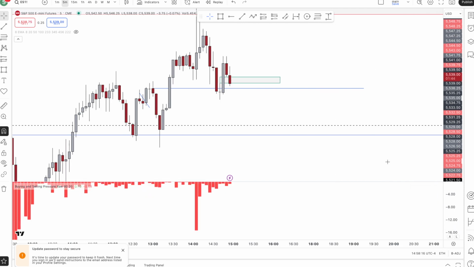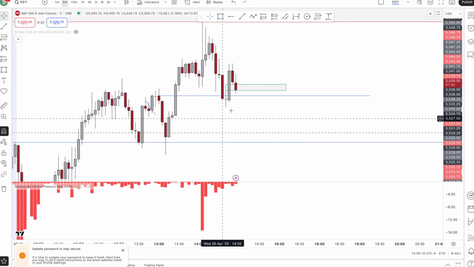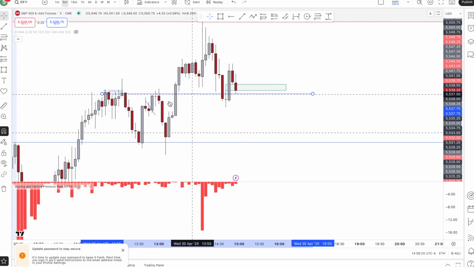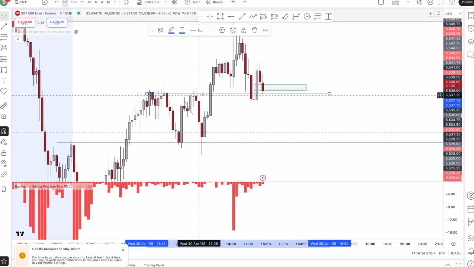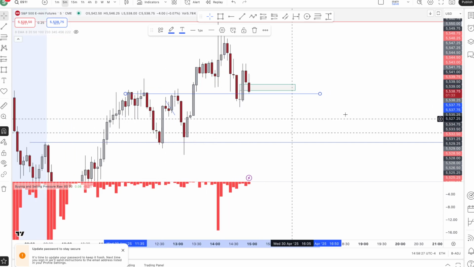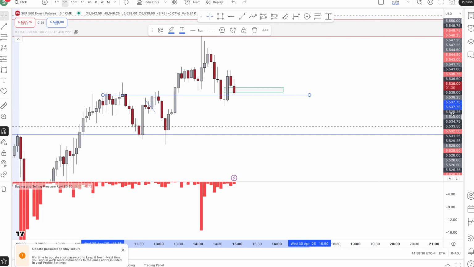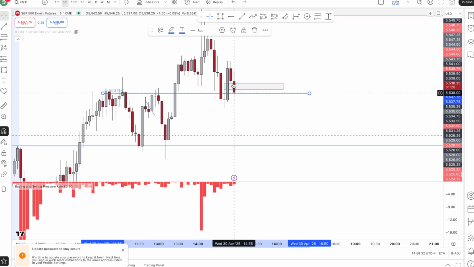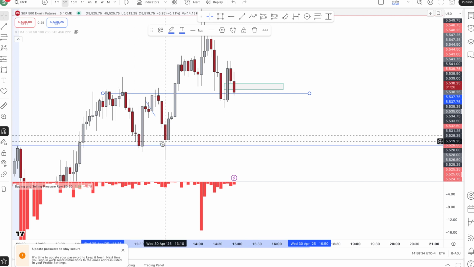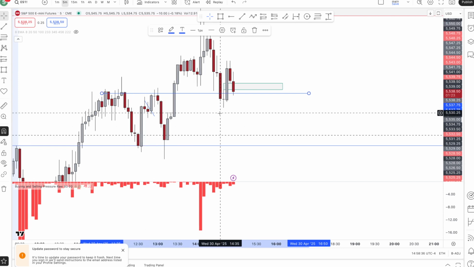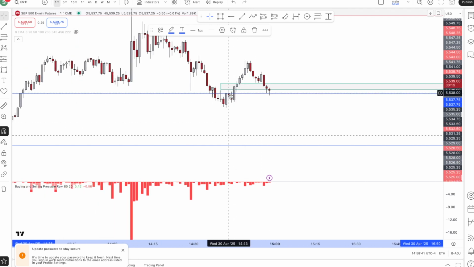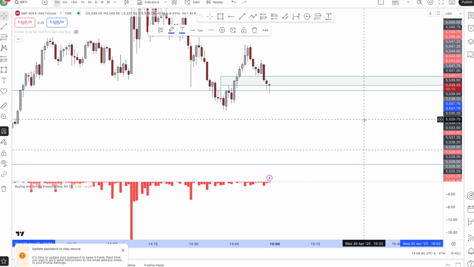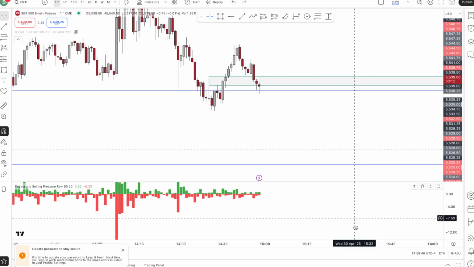Let's see, it looks like we're not really respecting this, but the good thing about it is it also lines up with this, like I said, this order block and this general pivot area with some support, or resistance now turned support. So I'm gonna give it a try if we get that reaction. If not, I'm gonna probably look to take it short down into this little demand area. Should act as a draw, like a magnet. And I'm seeing here now in the 1 minute we have a little order block here that could act as another little confluence, and we're just gonna look for some good volume coming in.